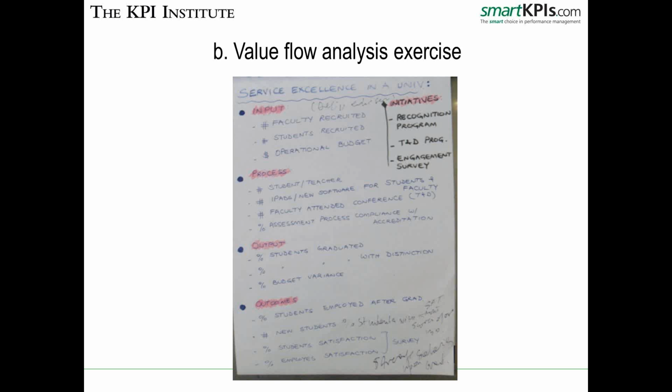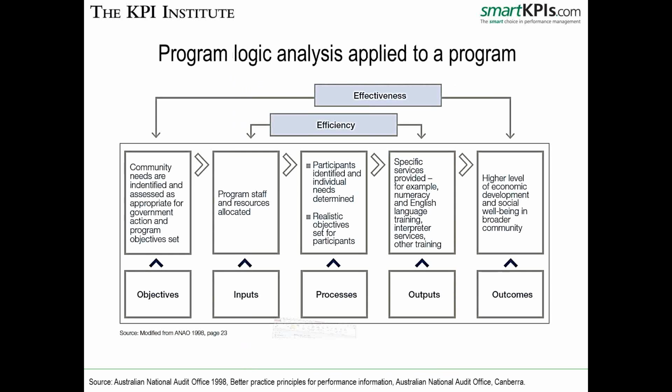This list needs to be further refined in order to select the most relevant KPIs. And actually some of these suggestions may only be metrics. They may be things that we are measuring but may not necessarily reflect performance, especially the input ones. Ultimately, KPIs are traditionally selected from what we have listed under outcomes, sometimes output, sometimes processes, depending on the nature of the objective. So this is what I call a value flow analysis exercise, or value stream analysis.